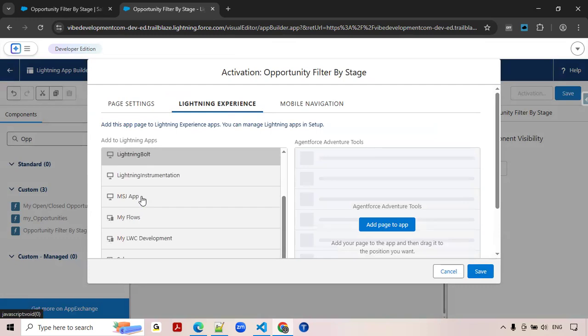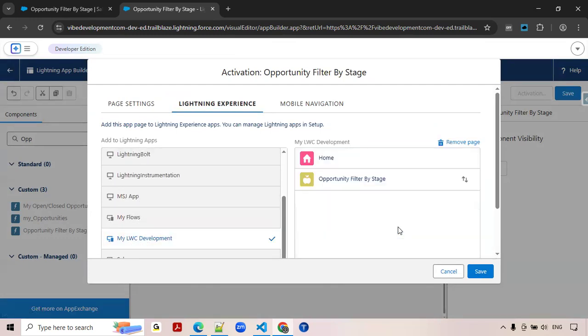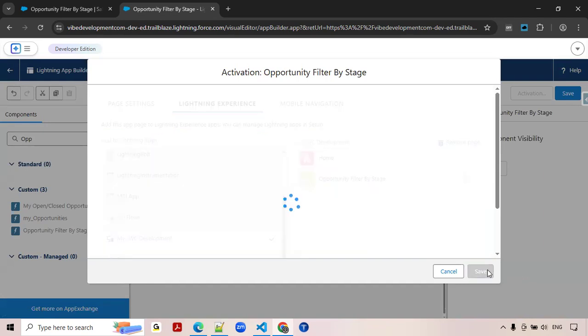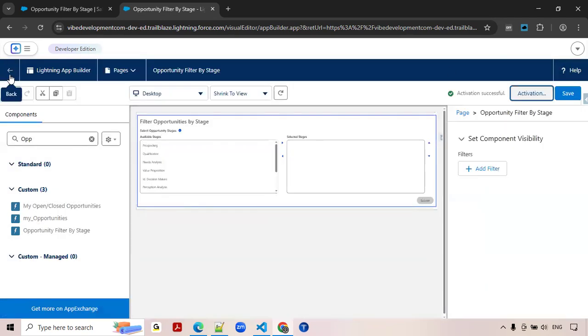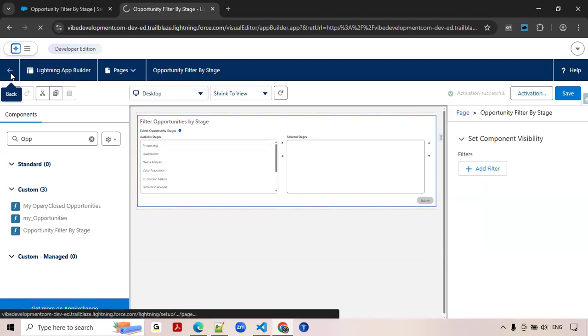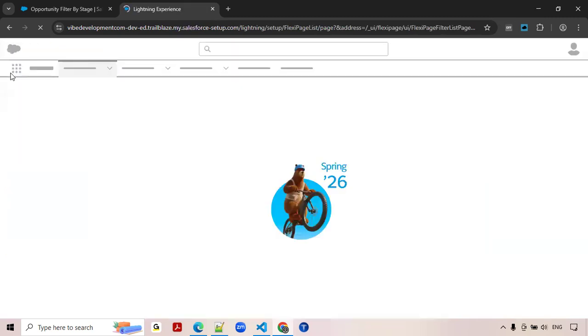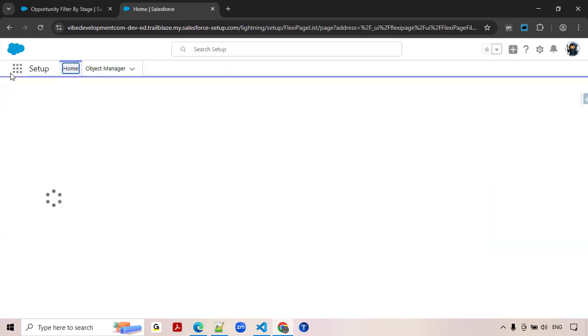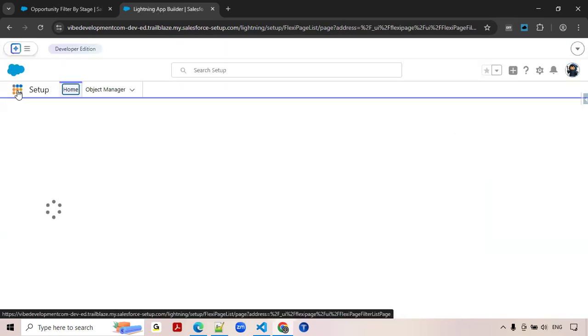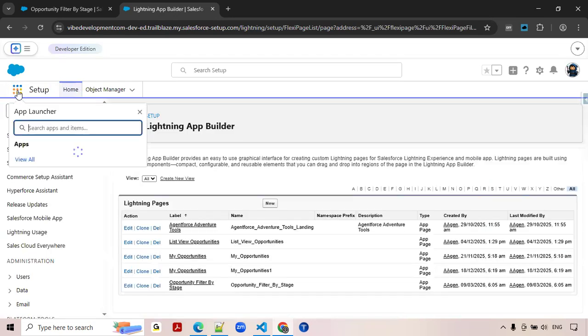Yeah, going to give our application name, my LWC development. So click on save. Back to here. So open our page.